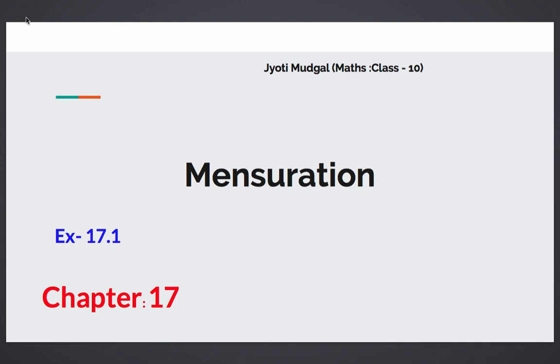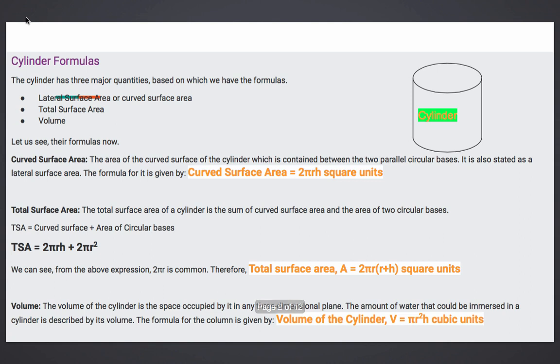Quickly I'll recapitulate all the formulas, because the explanation of the formulas and the questions were taken yesterday, right? A cylinder is formed when a rectangular sheet is rolled either lengthwise or breadthwise. We can talk about three formulas: the lateral surface area or curved surface area. For example, when a road roller takes one revolution on a level road, we talk about the curved surface area, because that curved part is the only part coming in contact with the ground. Next is the total surface area, which is the curved surface area plus the area of two circles, the above circle in a cylinder and the below one. And volume, the capacity.